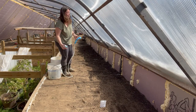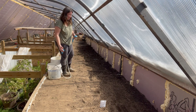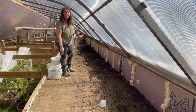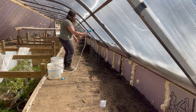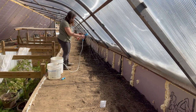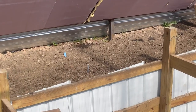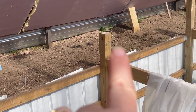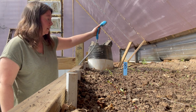So for now, until we get the water lines back out here, I'm just using this little handheld battery-operated shower head to water things. And since there's not too much out here right now, it seems to work fine. So again, here's the shade. And you can kind of tell over there that I watered from there to about there, but it's already drying up. I did that last night, so I should probably go over there and water there as long as I'm watering. I've had really good germination with these Napoli carrots in here.